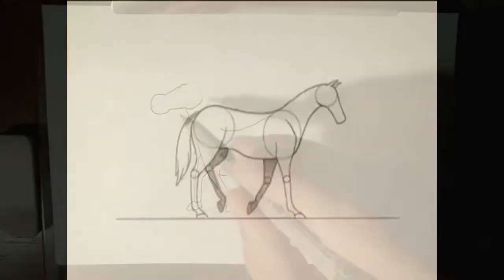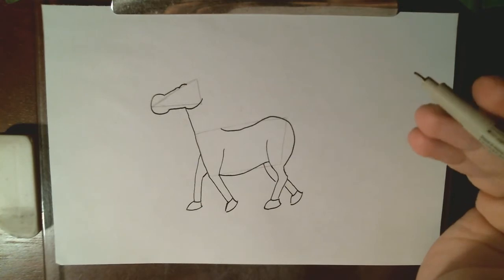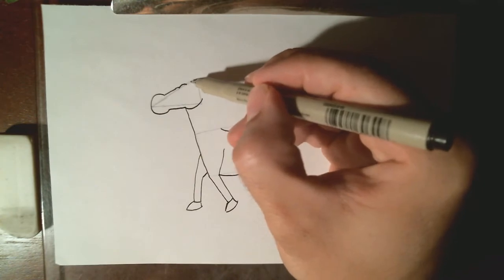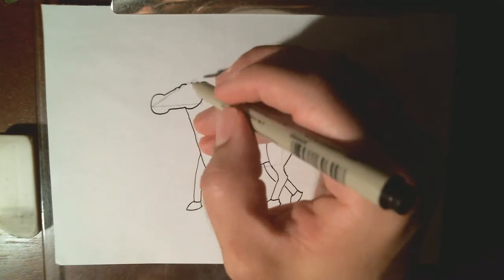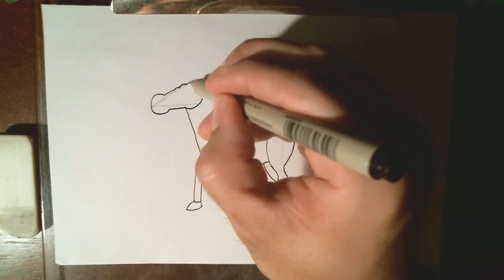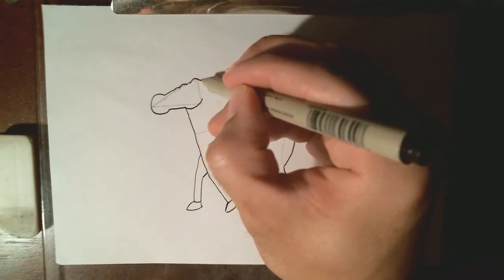So now you see we have a lot of the outline of our unicorn here, but let's come back and just revisit this head real quick. So just after the eye, what we're going to do is we're going to sort of come up, and then we're going to turn this into an ear right at the very top corner of that triangle. So we're going to just come up a little bit, and then we're going to turn this into an ear, which means we're going to do a little bit of a loop up, and then back down, and we'll come out to a point.